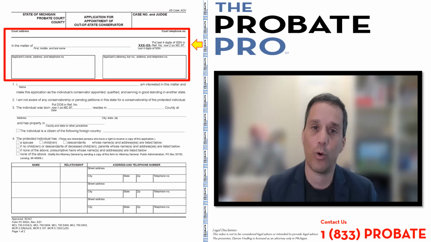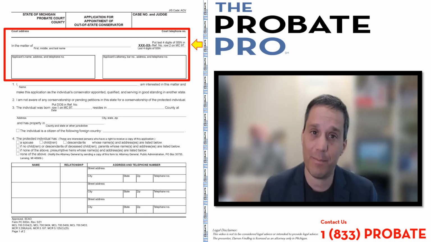In the top right corner, you'll see there's a space for the last 4 digits of the Social Security number. In the old form, you used to put that information on there, but under the new rules, there is a separate addendum that is required for filing to protect personal information to ensure that the privacy is maintained. That form is called SCAO form MC97. It is a required form in conjunction with this application.